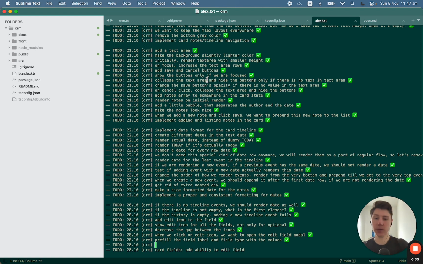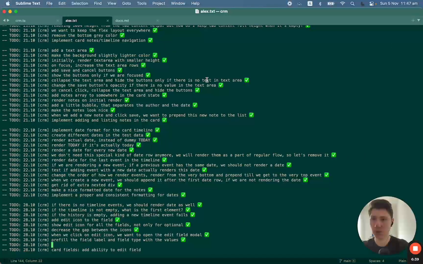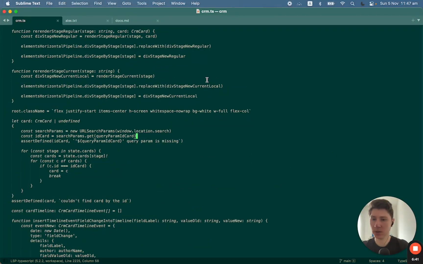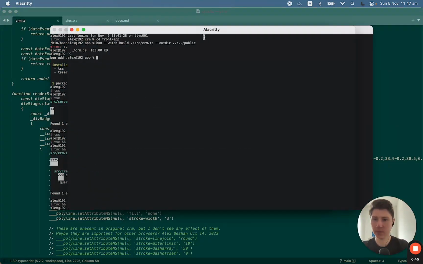Then let's see what we can do with the modal. Let's run the modal.